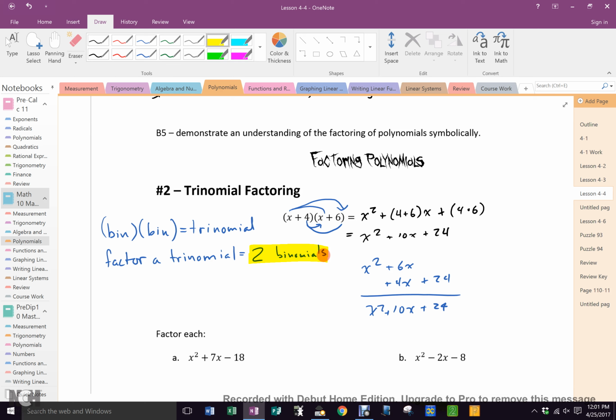Okay? Now, I've already shown you why. I've already told you that it's the reverse of distribution. And we're already at the end of April. So I can't spend as much time as I would like to spend on why this works. So I'm going to do something that I really hate doing. I am going to teach you how instead of why. And I'm going to do that for this whole unit because it's faster. All right? So here is what you do.